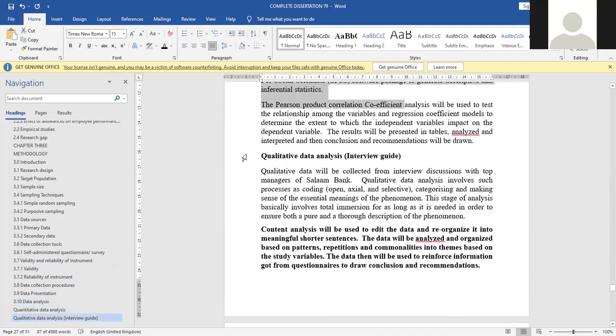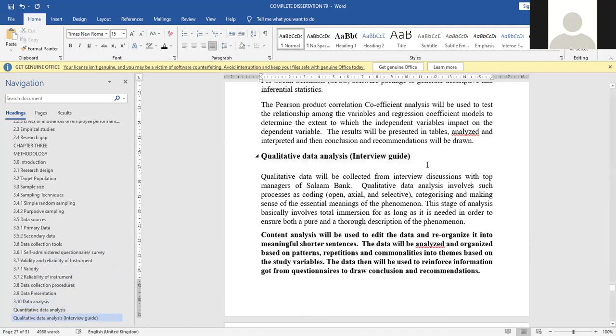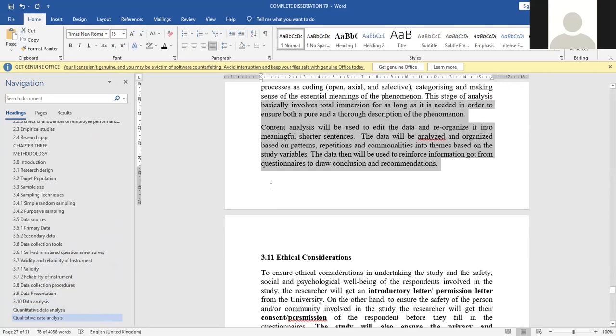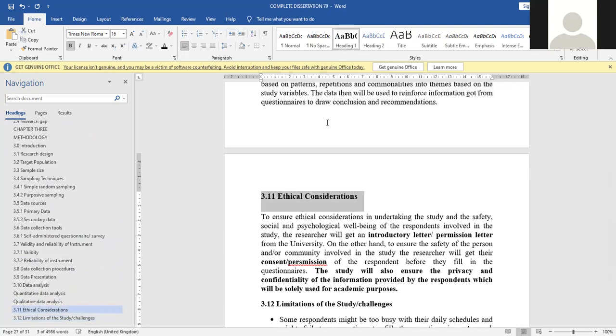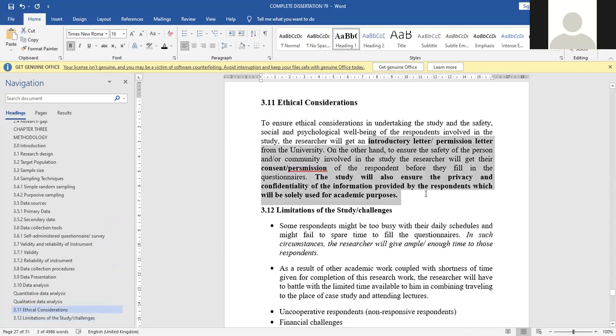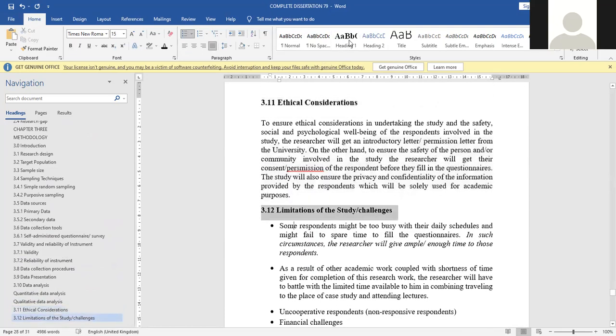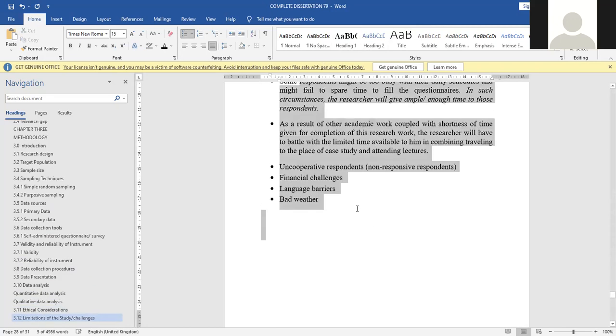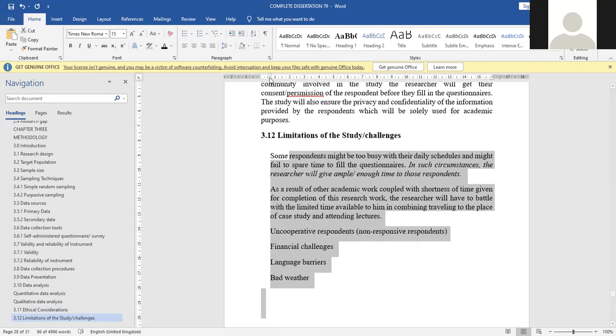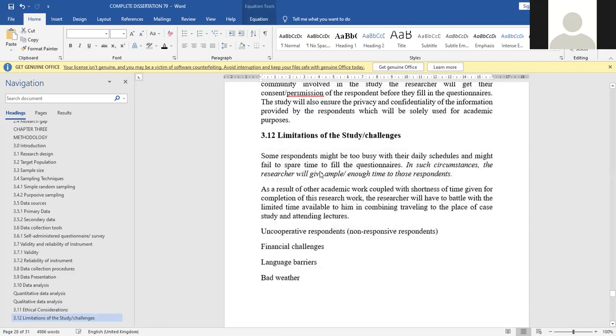Highlighting all these things and putting them in one type of heading. Okay, like that. Ethical considerations, the same. Then limitations, the same also. Please, you might leave out the bullets because remember we are writing in indentation, so you need to put everything in ASO format. So don't use bullets.